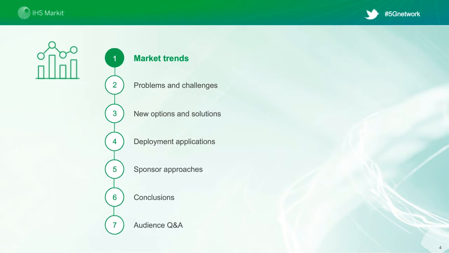So as you can see from the agenda on screen, I'm going to start with a few introductory comments, and then we'll dive into some of the problems and challenges of adding 5G radios to create network density. And this will be followed by an overview of some of the options and solutions available for backhaul, midhaul, and fronthaul. Then we'll review what this looks like from various deployment perspectives. We'll briefly hear our sponsors, Anritsu and Fujitsu, talk about their approaches, and then we'll make a few quick concluding remarks before we enter the Q&A section. So, without further ado, let's kick off.